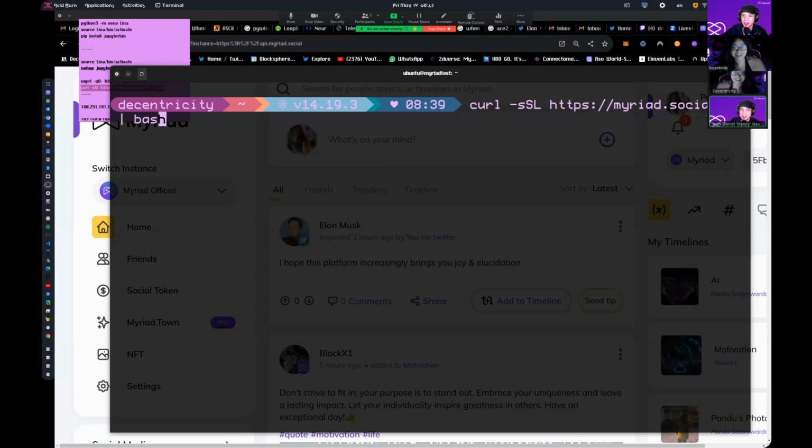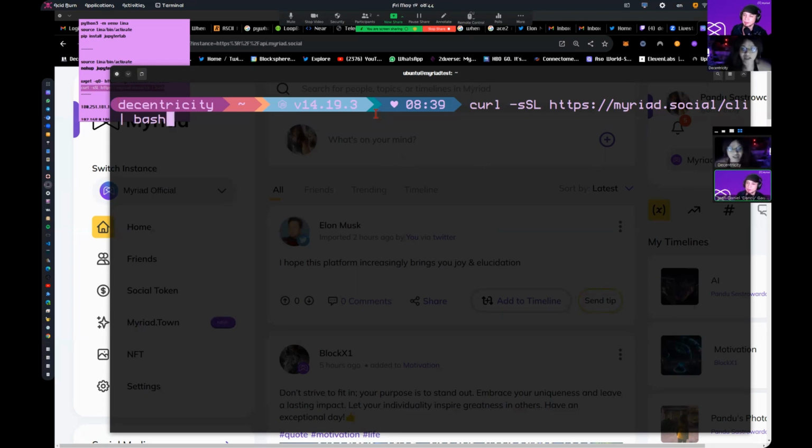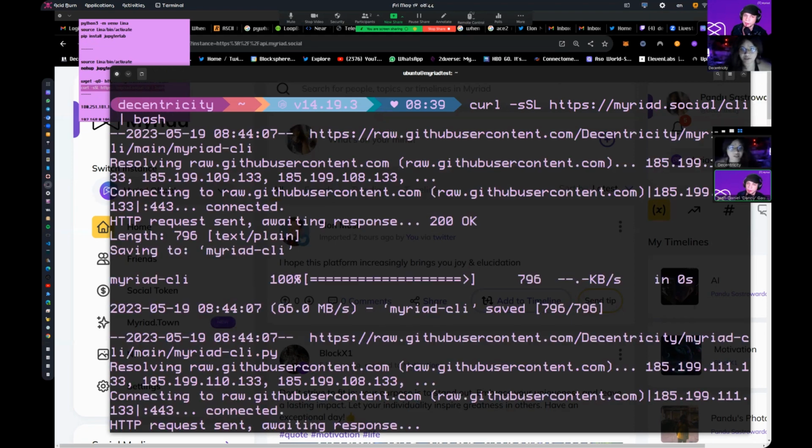So here you're downloading the command line tool. This is something that you can already try. Hopefully, I'm still iterating on it, fixing a few bugs, obviously. But this will always connect to the latest version. So if you try this and you want the newest version, you just run the same command again. So it's super simple. You press that and you press enter, and you wait for a bit.